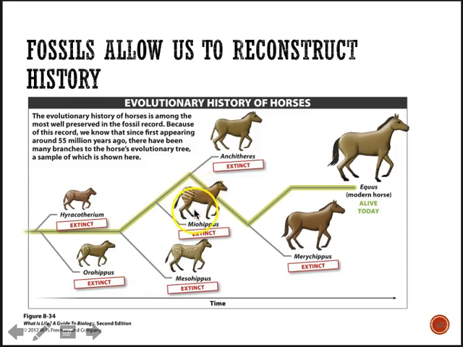So even based on this diagram, what you can see is that Miohippus is a transition between Mesohippus, which goes further back in time, and something that's more modern, more recent in time, like Merychippus. So we'll be getting to know these diagrams really well. In the meantime, let me just show you something important, which says that this is the axis of time right here, and this is a graph, so it's got another axis right here, and that's the axis of divergence. We'll talk about that more later.